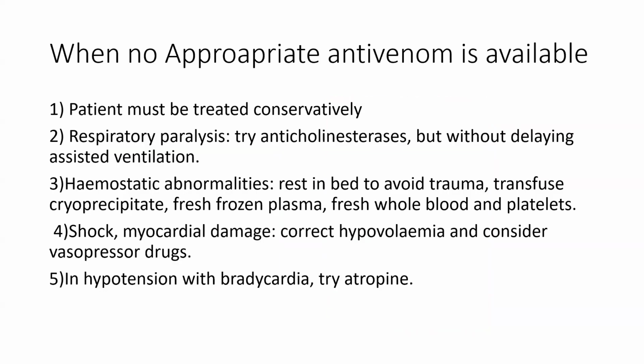When no appropriate antivenom is available, the patient must be treated conservatively. For respiratory paralysis, try an anticholinesterase, but without delay, assisted ventilation. Hemostatic abnormalities: rest in bed to avoid trauma and transfuse cryoprecipitate, fresh frozen plasma, fresh blood products, and platelets. Shock and myocardial damage: correct hypovolemia, consider vasopressor drugs.